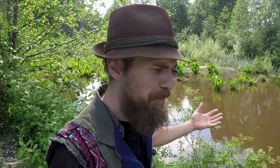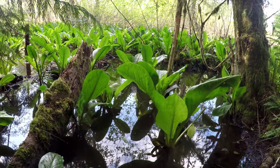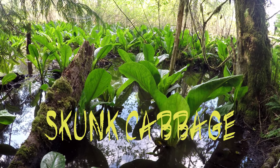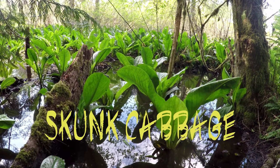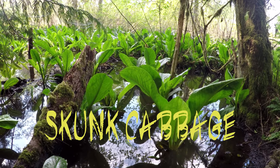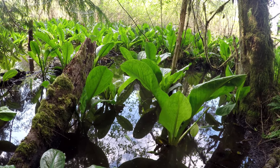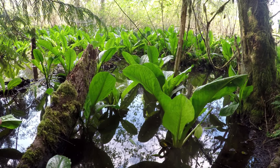That's not skunk I smell — that's beautiful, beautiful plants. This is one of the most old-world plants I know of: a skunk cabbage. A lot of people are starting to look at this as medicine, and I like that we're looking to these old-world plants for knowledge, for teachings, for ways of showing us how to be in harmony with this place.